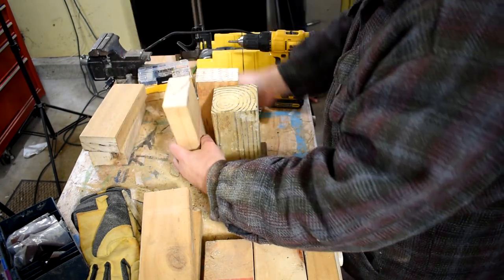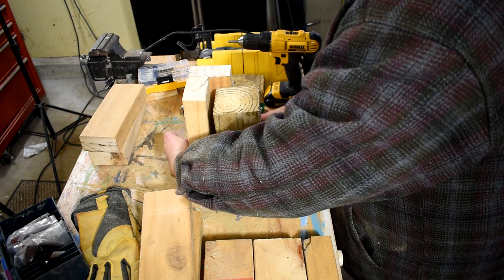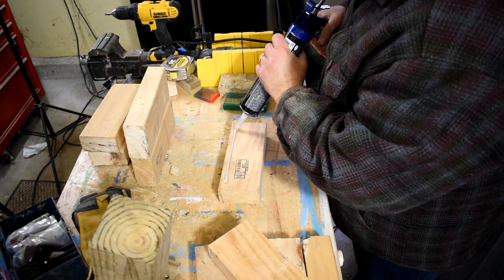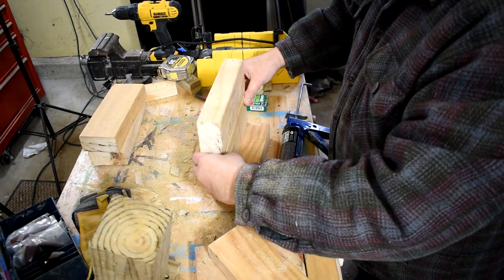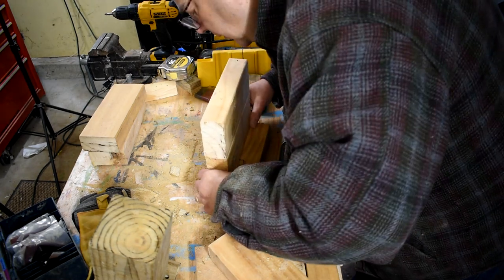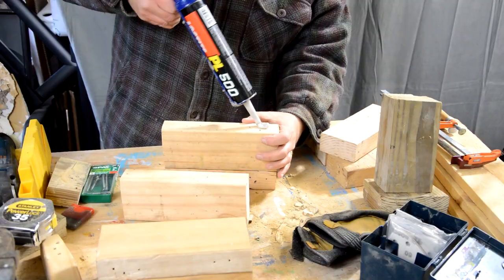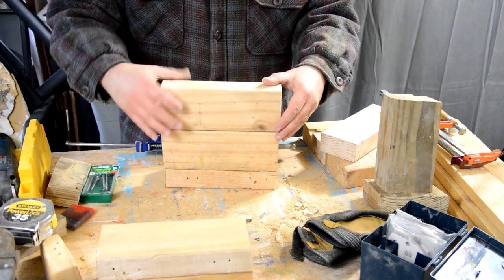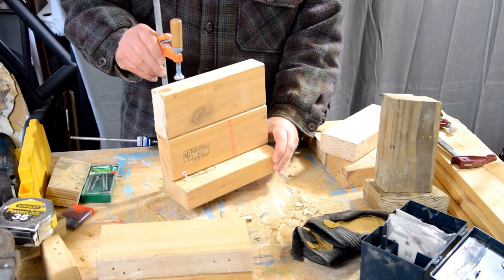Now, with all my pieces cut for the main box, I can start gluing it together. Now, woodworkers, you might want to avert your eyes from this. I'm using landscape construction adhesive. Now, the great thing about construction adhesive is that it's nice and thick, and it holds the rest of the blocks to each other. It doesn't have to be pretty, and I'm definitely not going for tight seams or anything like that. Only a solid structure.